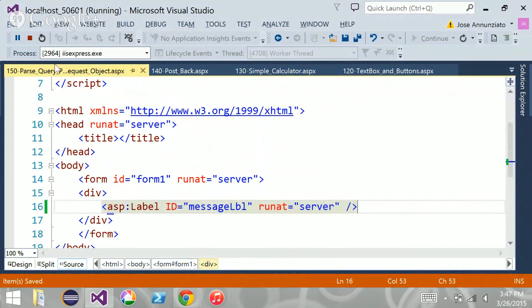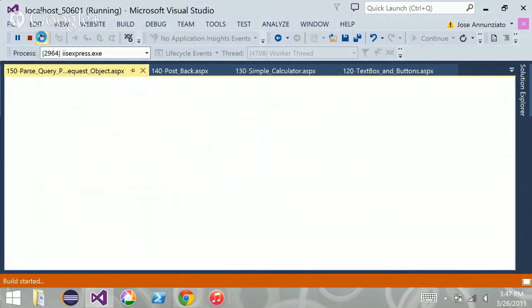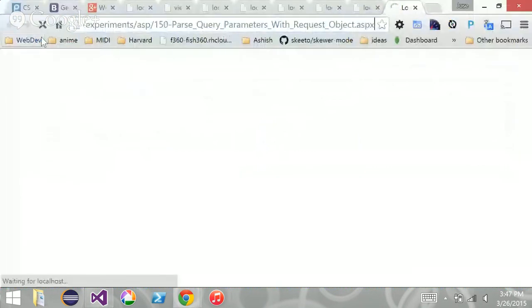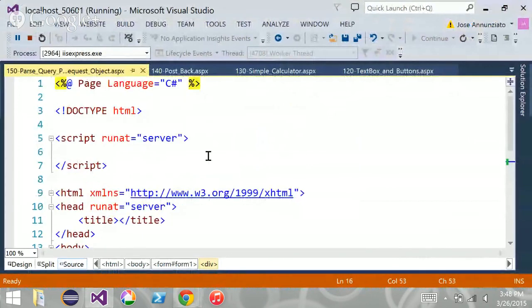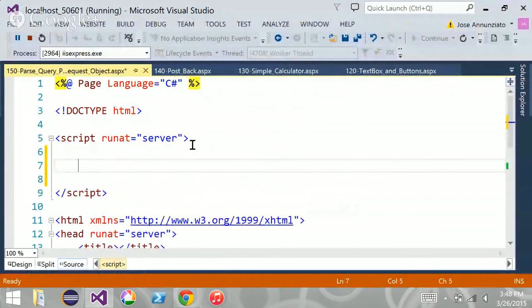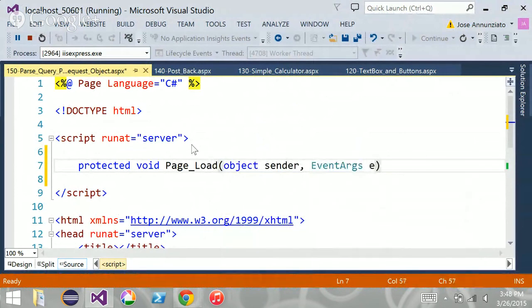If I run this, that label is empty, and I can certainly set the value from the page load, obviously. We've done that already. Let's do protected void Page_Load, with object sender and event arguments e.